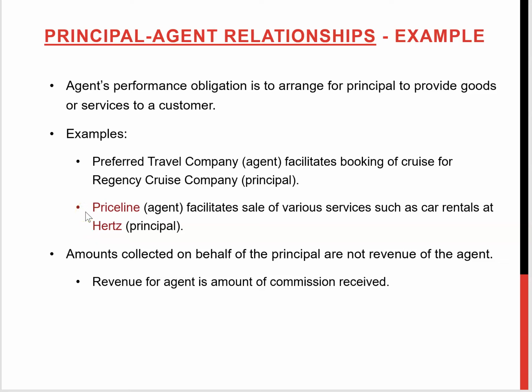Right. Remember, Hertz is providing the main service. So Hertz is fulfilling the performance obligation, so Hertz will record the actual revenues. On the other hand, Priceline is working as an agent, and of course, Priceline is receiving some commissions by selling the tickets or by selling the hotel rooms or car rentals. So Priceline will record only the commission as their revenue.